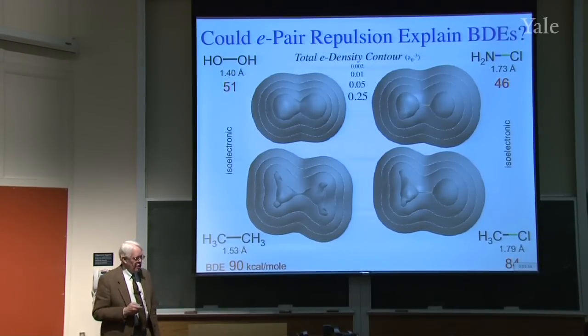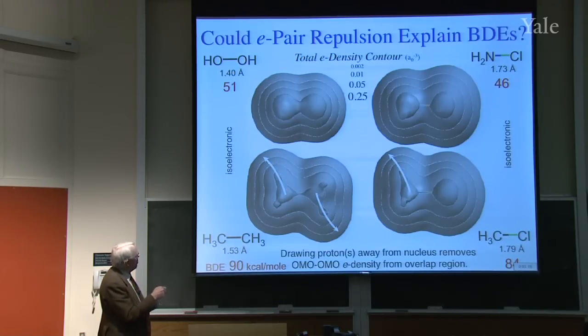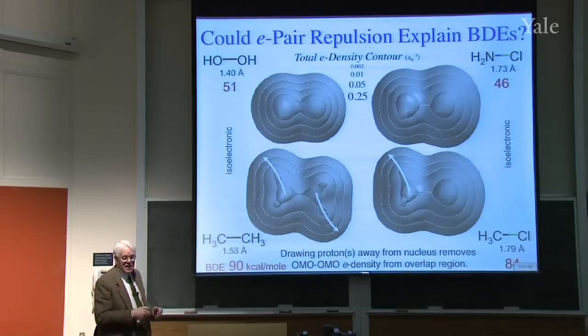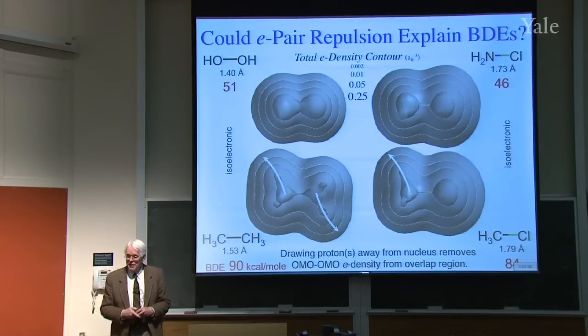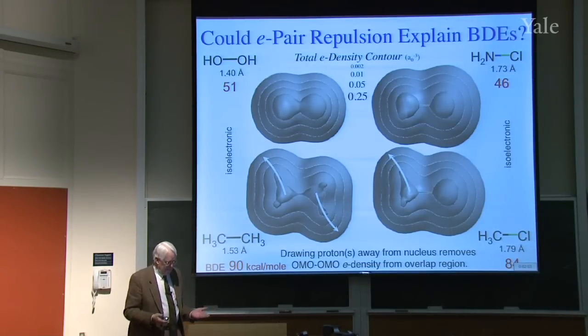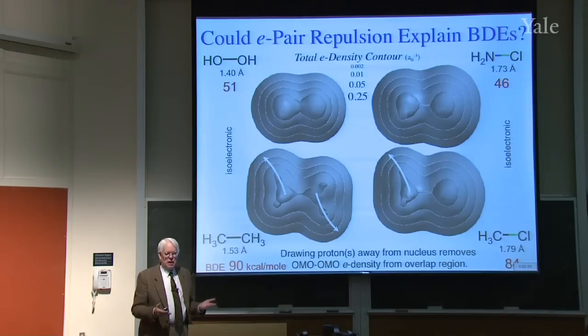in these two things. You notice in the bottom, the protons that are out here, the proton on the carbon, as opposed to where there is no proton on the oxygen, draws these electrons out, right? And the same thing here. The hydrogen that's pulled out of the nitrogen nucleus and put out here to become CH3, that draws these electrons out so that they don't repel one another as much. So that seems a plausible explanation, although it's not quantitative.